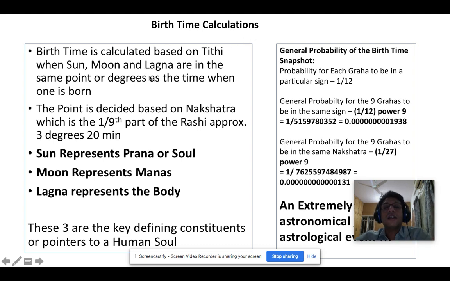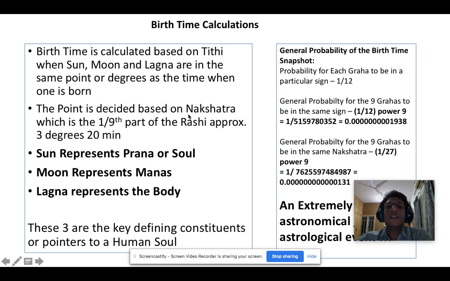And if we're talking about the time, because as I said, the Earth takes 24 hours, one Tithi could be anywhere in those 24 hours. Correct? The Tithi would span across those 24 hours. Of course, some of the Tithis end earlier, some end later. So let's not worry about that. But what is the real time? In that case, you also need to take the Lagna into consideration, because what was the rising sign at that point of time, or the horizon, when the person was born?